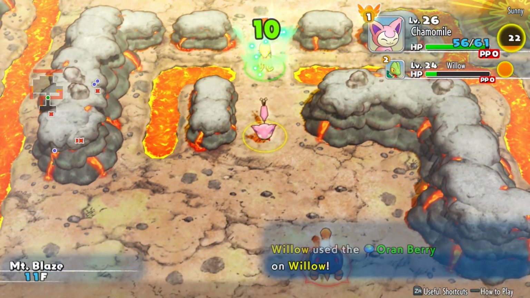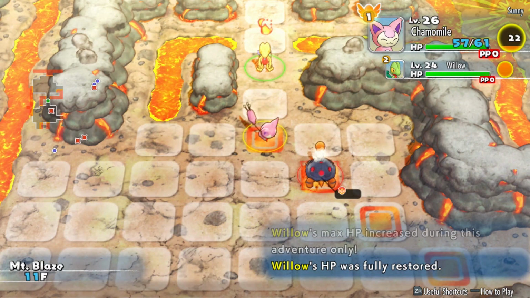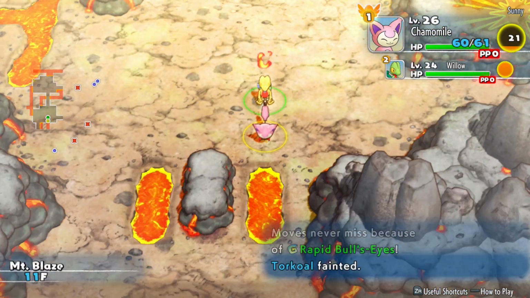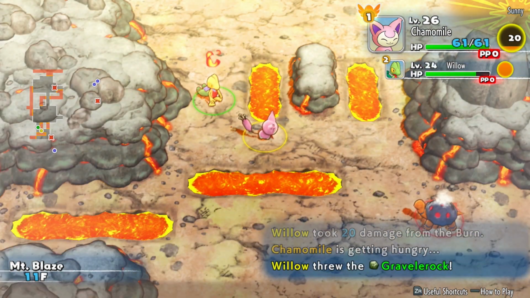Sure, Willow can have an Oran Berry. She's earned it. She's been sticking by us. She's been doing good work. She's been pulling her weight a lot more than we have, that's for damn sure. Give me that double slap. Good. Why isn't Torkoal part rock type? I always thought he should be, even when I was a kid.